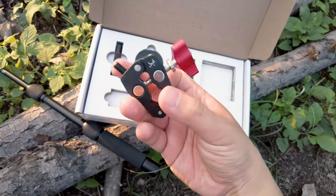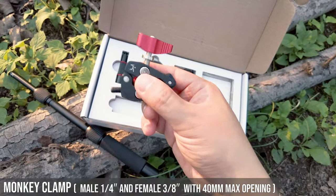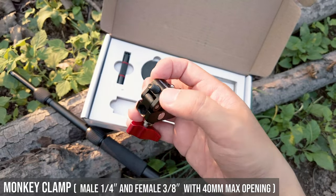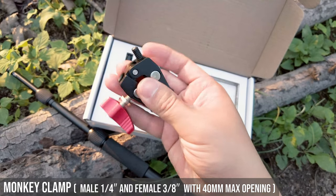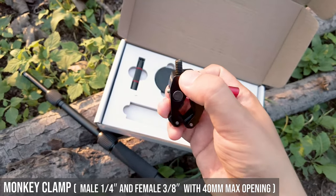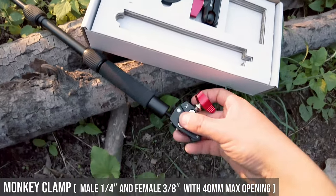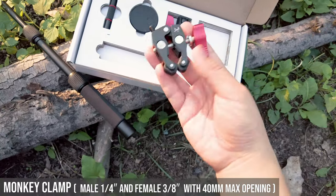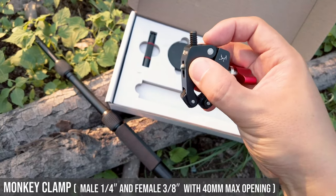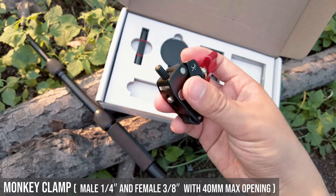Next is the monkey clamp. It looks like an ordinary super clamp, but it is actually quite different. You do have some great customization for this monkey clamp. For the ordinary design, there's only a quarter-inch thread hole, but Bushman has modified the design — it has a quarter-inch thread outside the monkey clamp so that you can put it under your mini selfie stick or the full-length Claremont V2 mini selfie stick. The length of the mount thread is around 10 millimeters — very long and very stable once you have put your selfie stick on top.